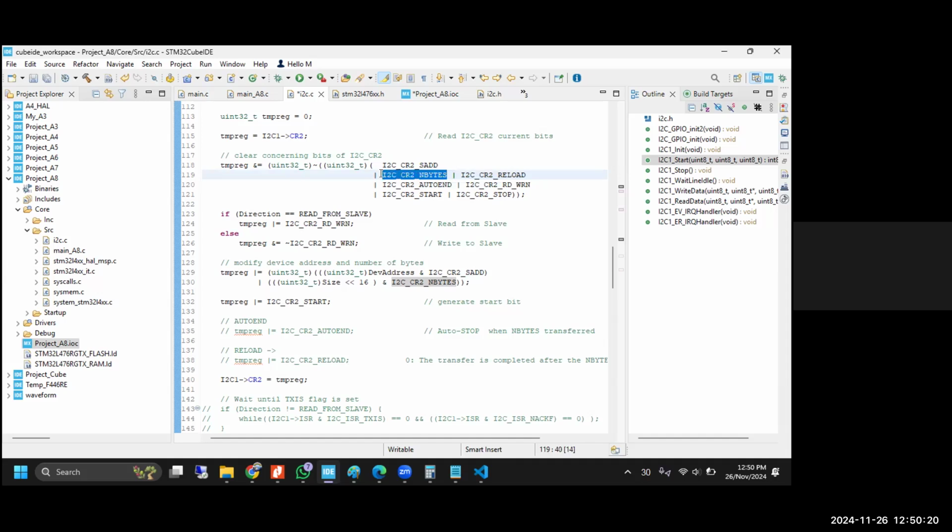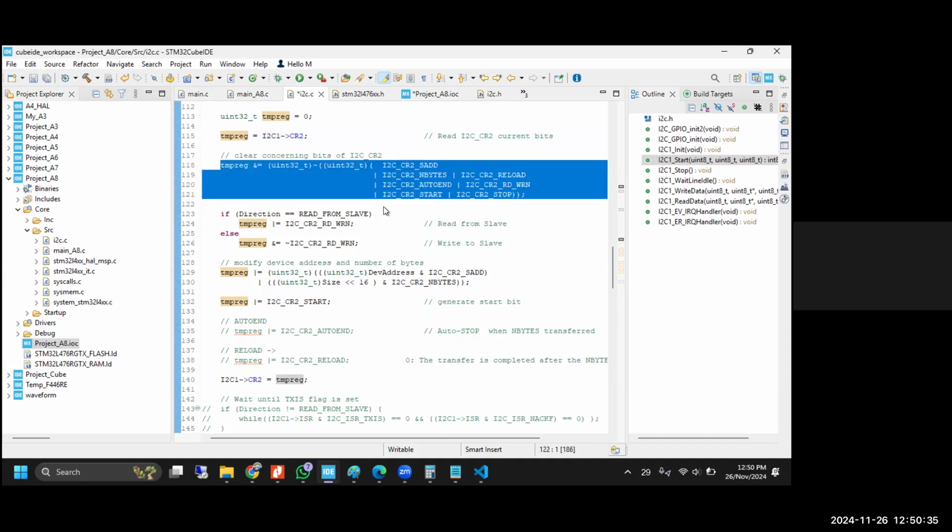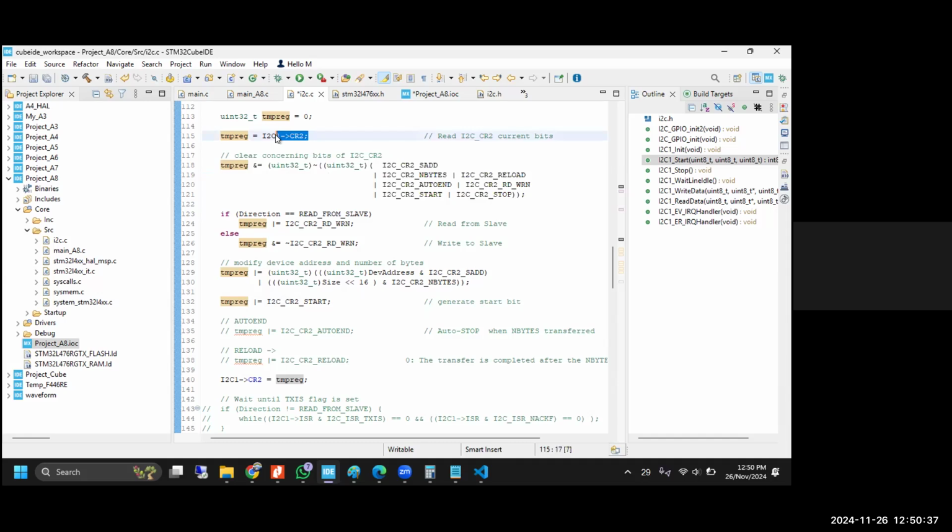So basically, first we read the whole 32-bit contents and save them into our own temporary register, and then we manipulate things in the temporary register. Once everything is fully configured, we just write it to CR2. Then everything goes into that register and it works fine.